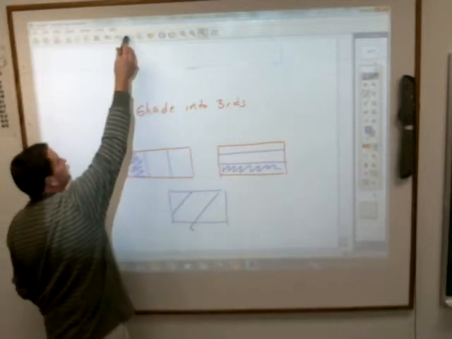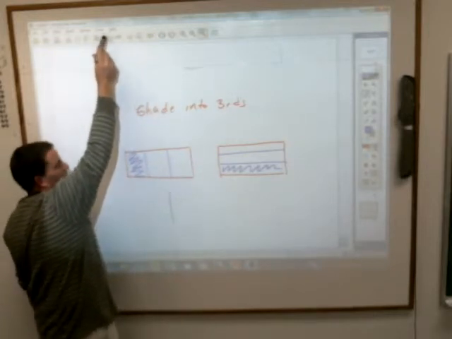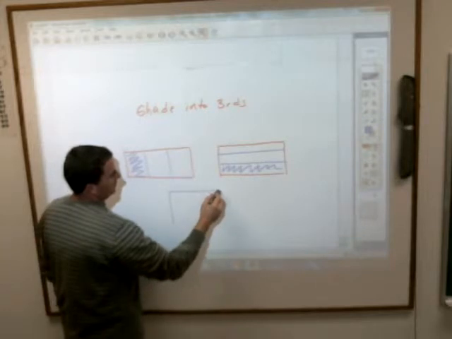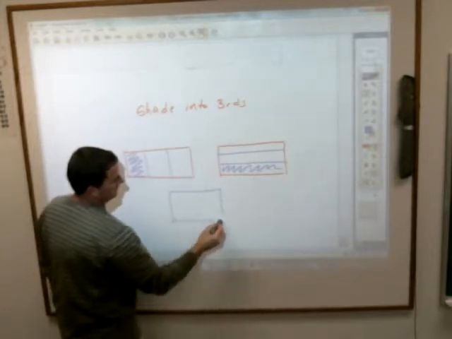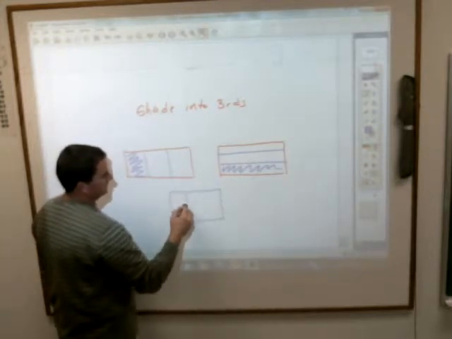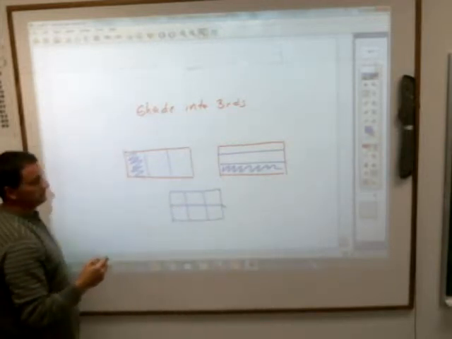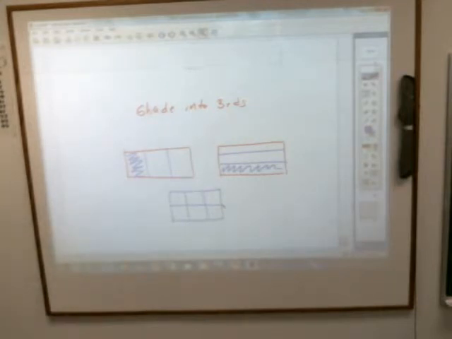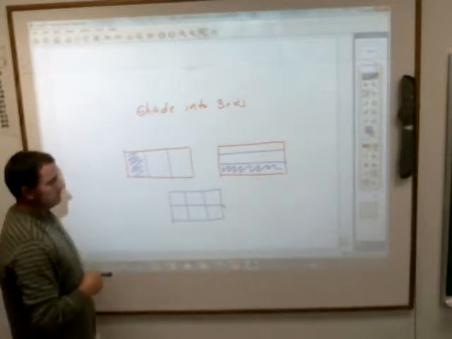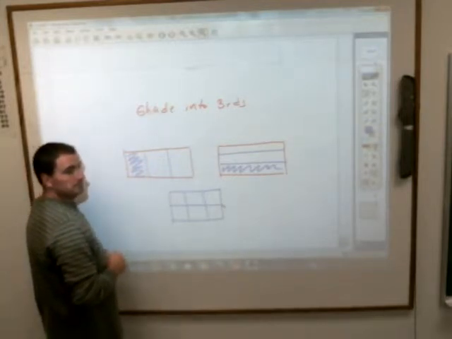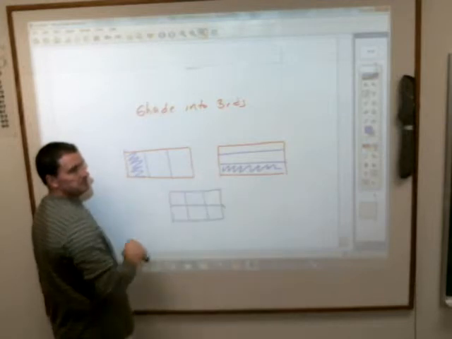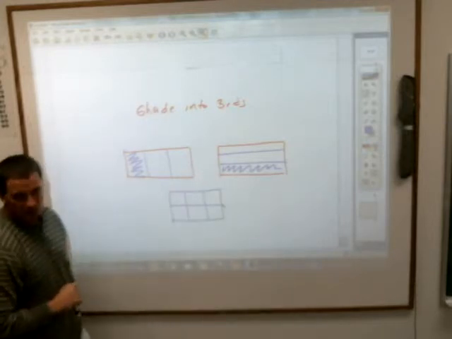What about this? Or you doubters out there, if you think a little outside the box, remember, I'm just trying to shade a third of it. What if I did this? If I wanted to shade a third of that box, what would I do? Alex? You shade the top half, or just the whole top half, and then leave the rest of the bottom white. That's the same as this one. What would be a different way to shade a third of it?